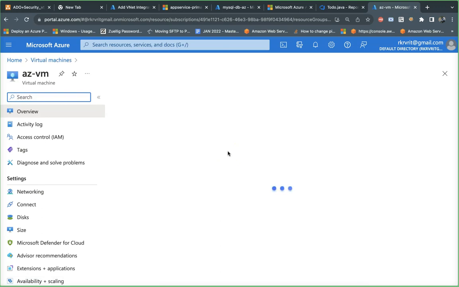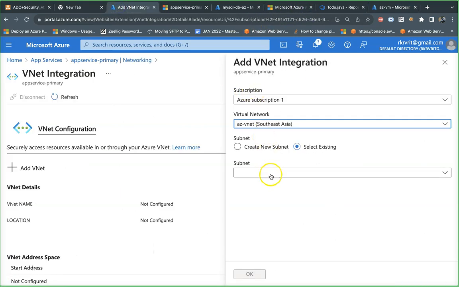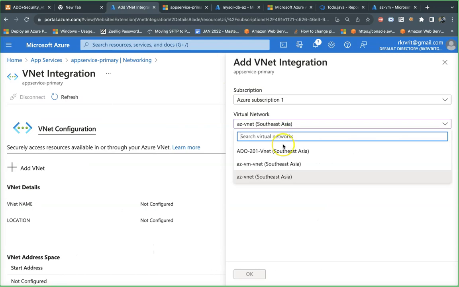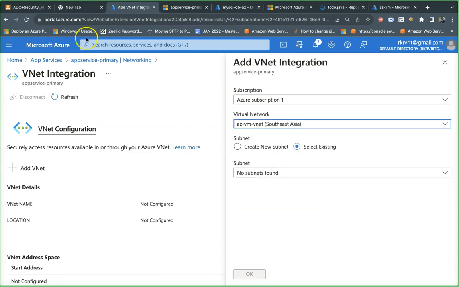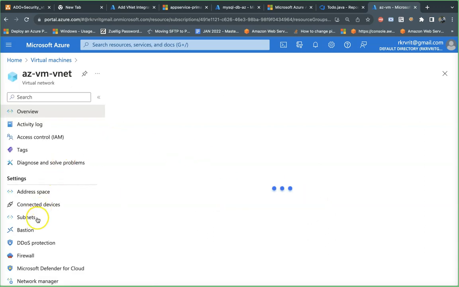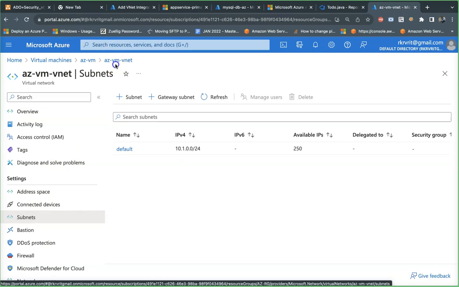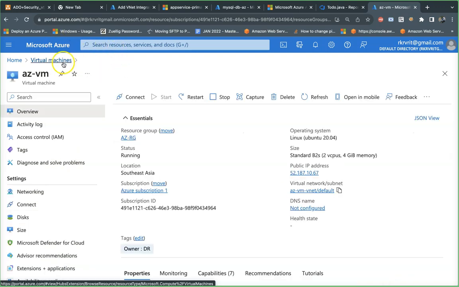Now, if you just come here, we can see that particular virtual network as AZ-VM Vnet, right? This is the one exactly I'm talking about. So AZ-VM Vnet, not AZ-Vnet. I believe this is exactly the VM we are using today, right? I think it's not running. That's correct. Let me double check. Just a moment. Okay, just a second. Oh, sorry.